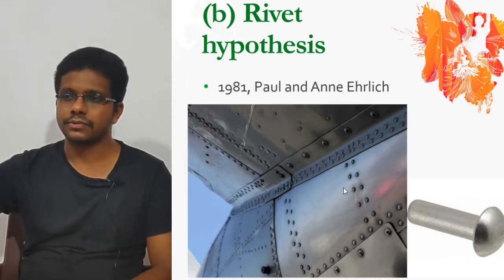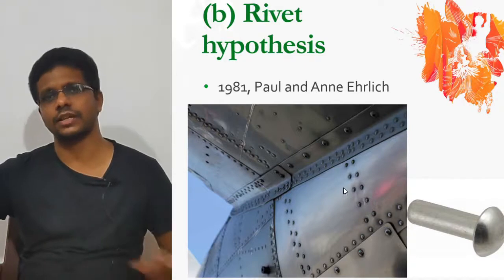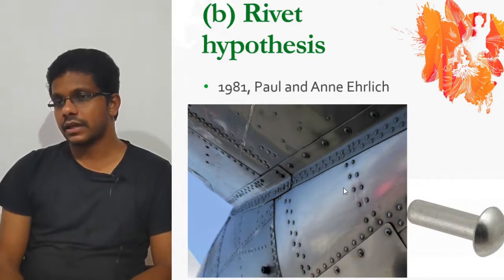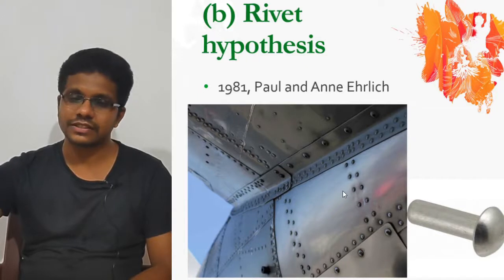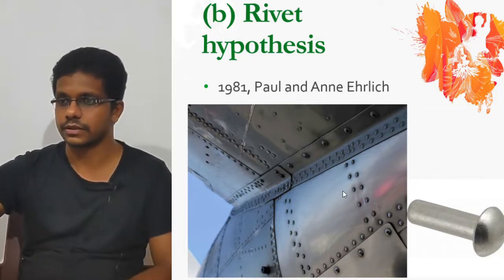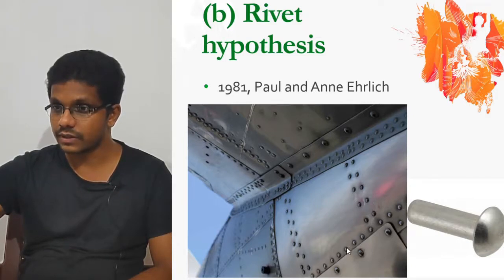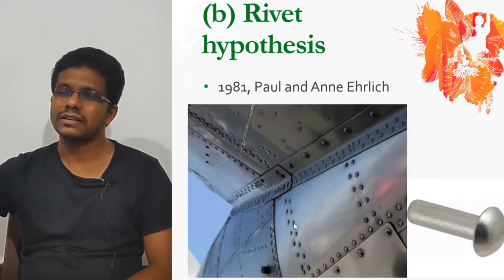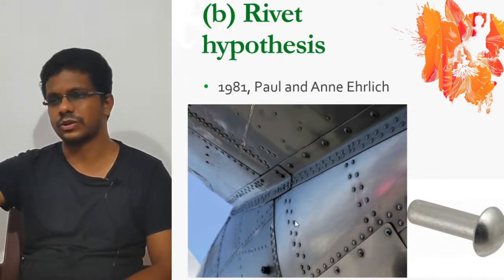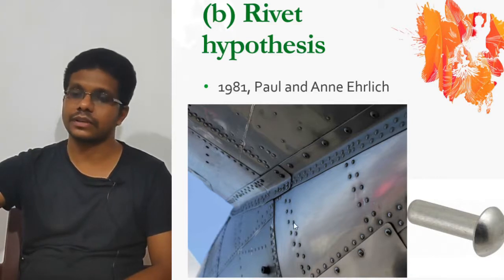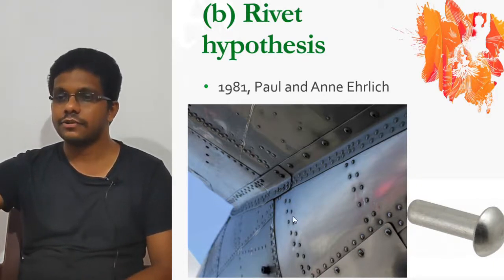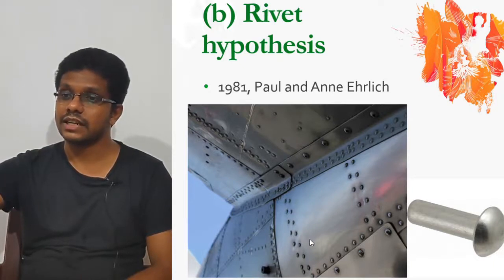An aeroplane is made up of millions of such dots. They are everywhere in the body. You can see small dots everywhere, actually joining different metal plates. The thing is that if one of them is lost, nothing is going to happen because there are millions of these rivets. If this one is lost, the nearby rivets will take care of it. The whole plate won't go away. So the loss of an individual rivet is not going to affect the functioning of the aeroplane. But if we lose a large number of rivets, it may affect the function of the aeroplane.